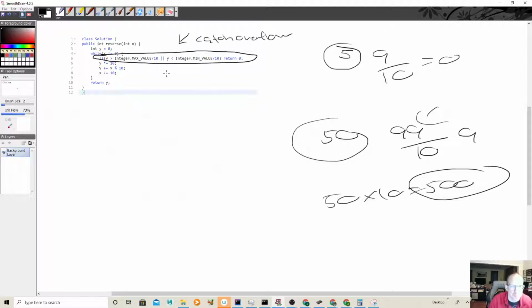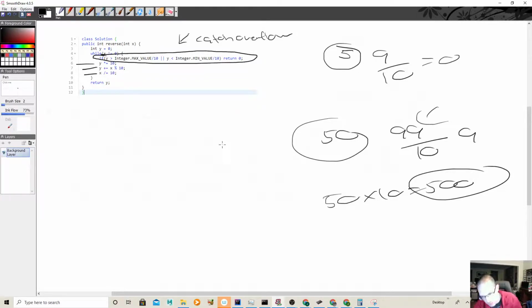This is so simple. It's so smart. And this line right here gets y ready for the next place value. This adds that place value onto it by getting the last place value in x. And this gets rid of the last place in x and kind of subtracts it down the line. So hopefully that made sense.